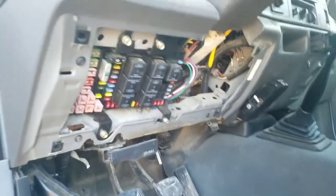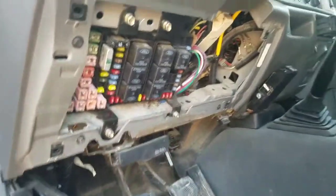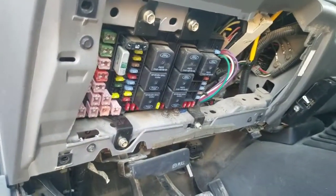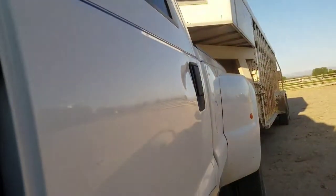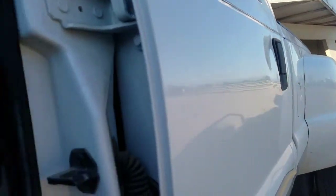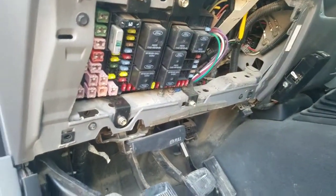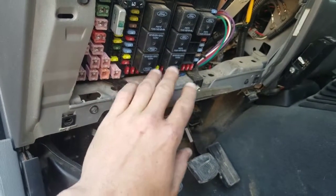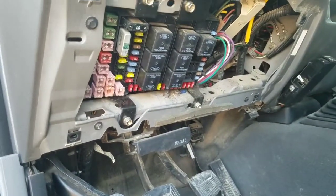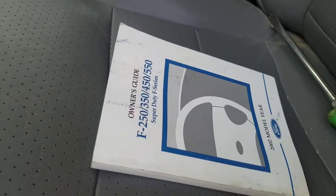It's underneath the kick panel, but it's not like the 99s where it has a separate fuse for each side. What's going on with this is the brake lights and turn signals — everything on the pickup works, but on the trailer they don't. I didn't find anything yet as far as any fuses, because I know in the 99s there were two 10-amp fuses in that fuse box out by the firewall — one for your left side and one for your right side — but I don't see that in the owner's manual.